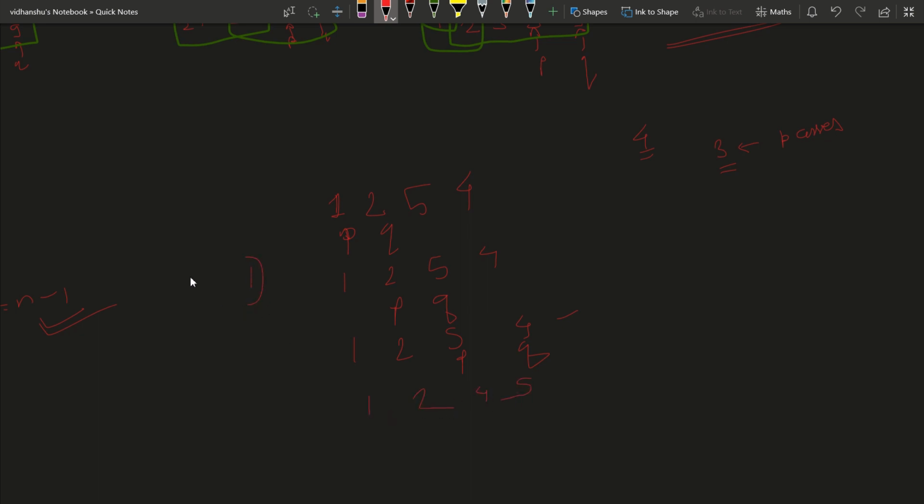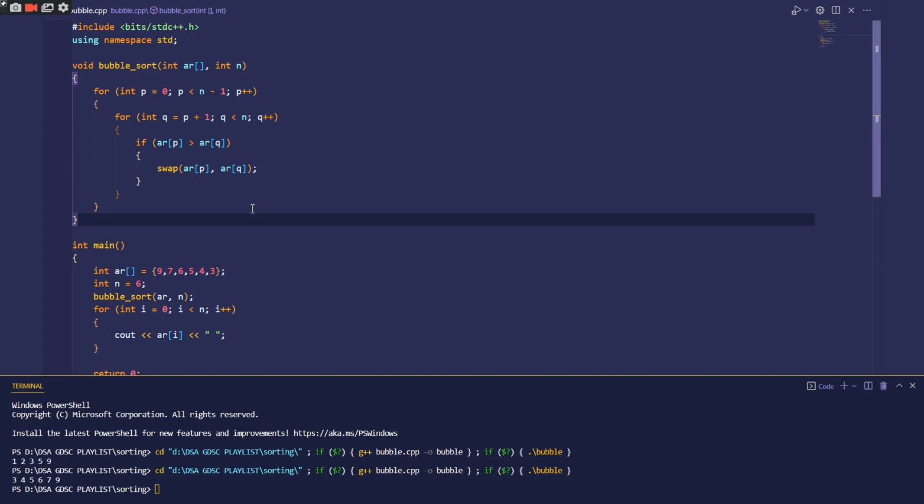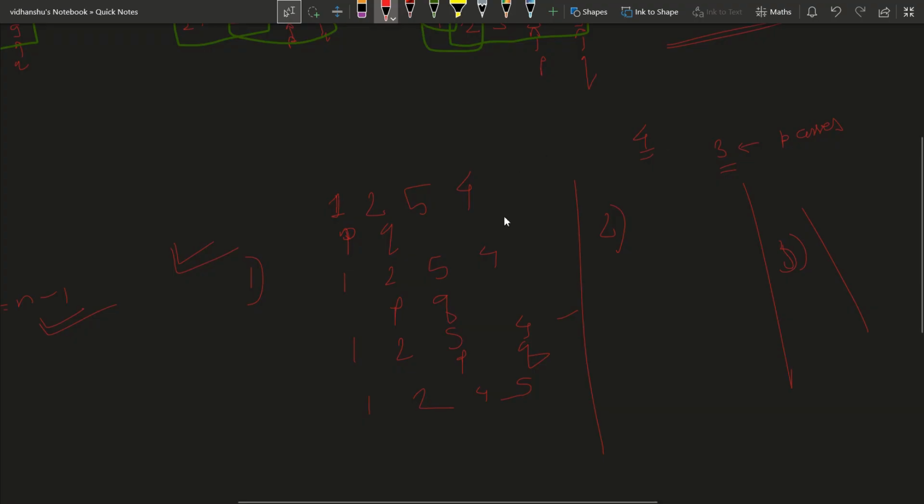So you can see that in the first pass only the array is sorted, but still we'll be performing the second pass, then the third pass, and the code that we just wrote will be running till n-1 times, even though the array has already been sorted in the first pass. So what will be the condition which will stop us from doing these two iterations? To stop these two passes, we can keep a flag which will tell us if at least one swap has been done or not in that particular iteration. If no swapping has occurred, it means that the array is already sorted.